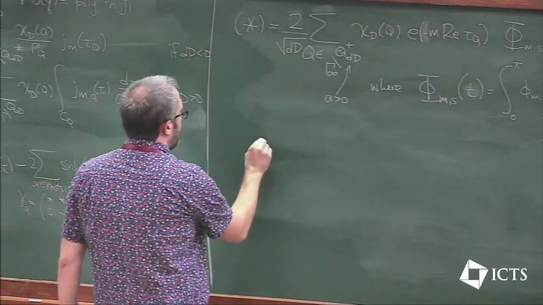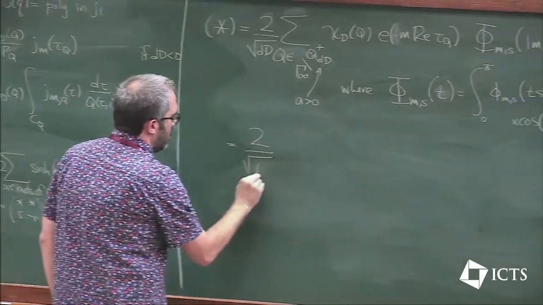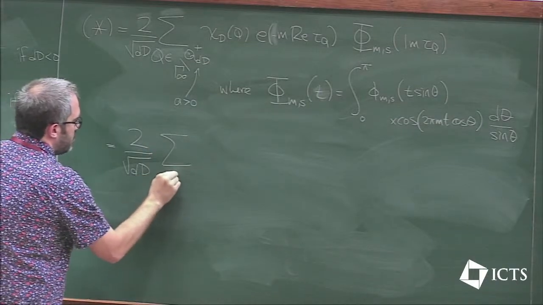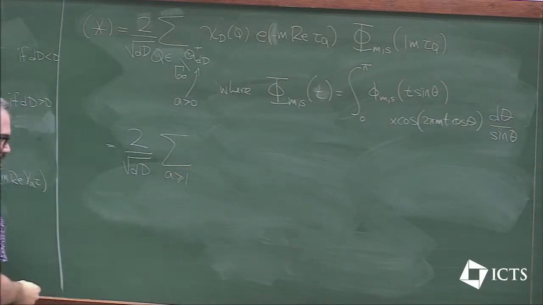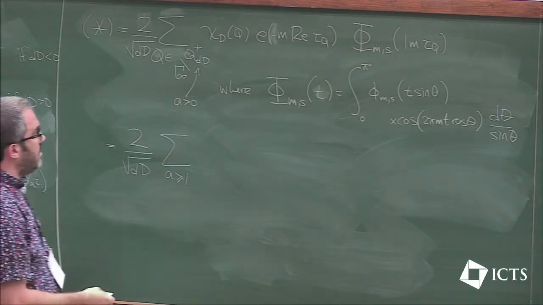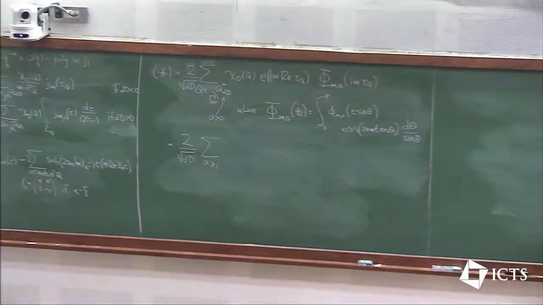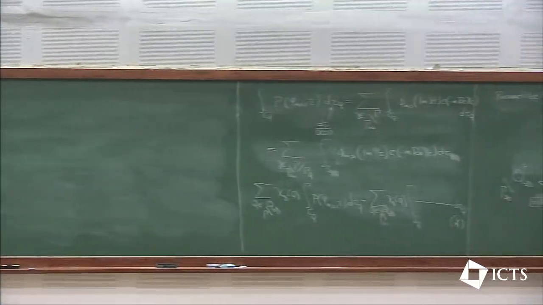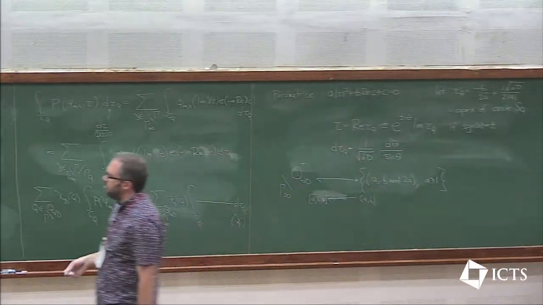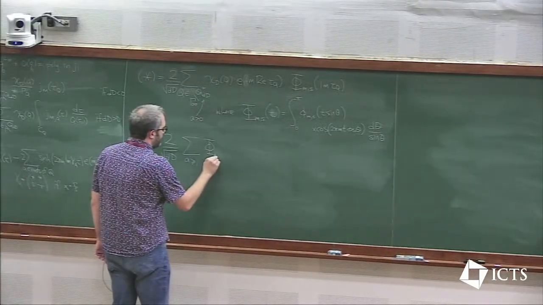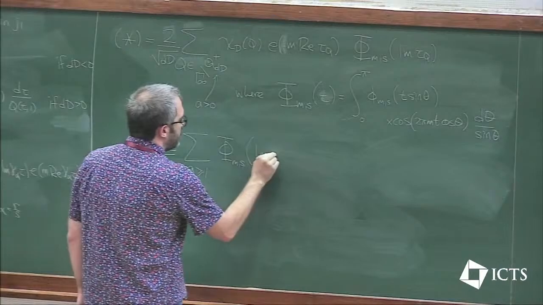Okay, so now I think we're ready to use this parameterization. So we'll take all the a's that are greater than or equal to 1. Let's see, the imaginary part of tau q does not depend on a. Yes, it does. What am I talking about? No, it doesn't depend on b, is what I meant to say. Yeah, the imaginary part of tau q does not depend on b. So before I do the sum over b, I'll take this phi term out, the imaginary part of tau q.